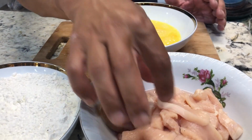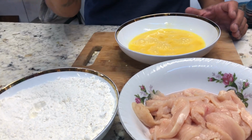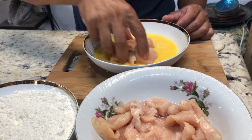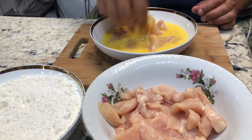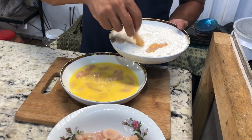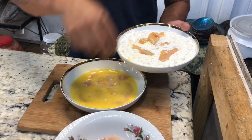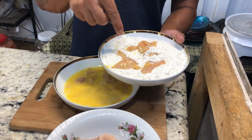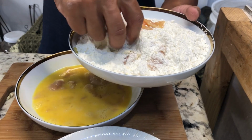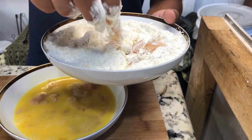So what you want to do is pick up some chicken pieces and drop it in the eggs, wash it, pick it up, and then wash it in the flour, okay? Just watch me. You may use gloves or wash your hand if you don't want to use gloves, okay? After you put it in the flour, go ahead and start picking the chicken pieces one by one and coat it with the flour, and then you set it aside, okay, just like this.